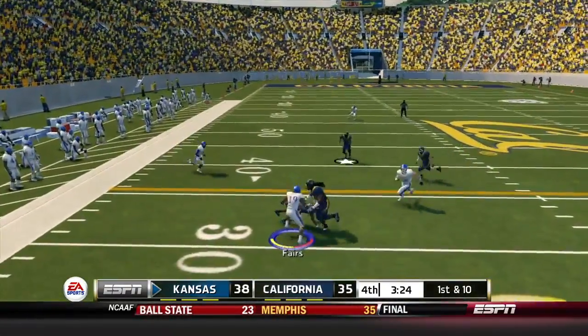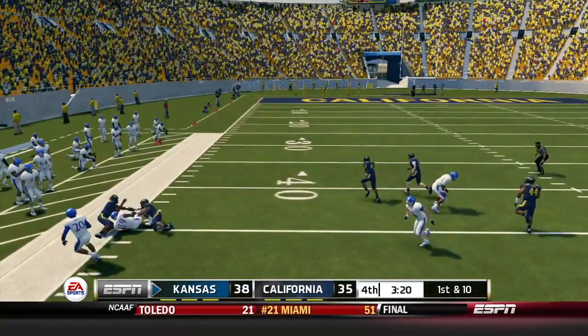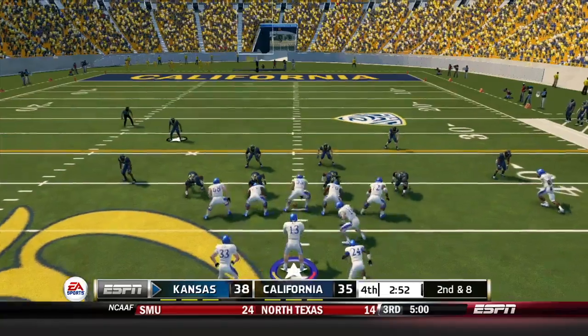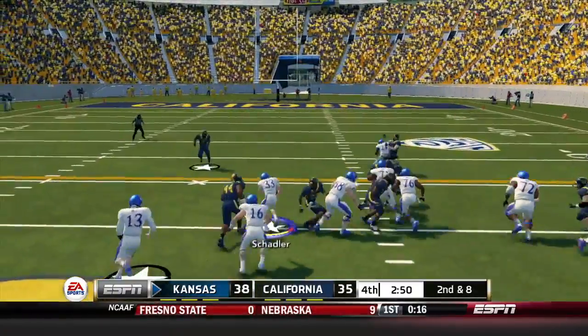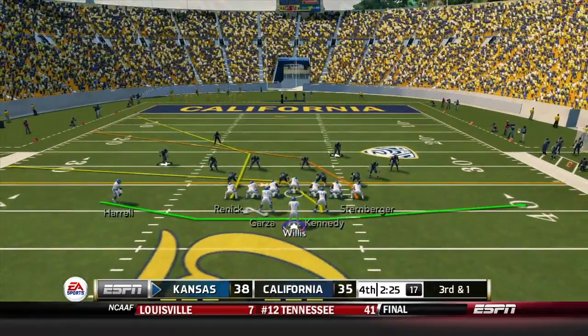It's 1st and 10 here for Kansas. Needing some nice plays here to go along with 38-35, and there's Evan Ferris for a 30-yard reception. Need a score here as Ryan Shadler breaking away for a man, picks up 6. It's a big 3rd and 1.